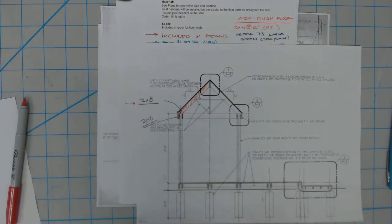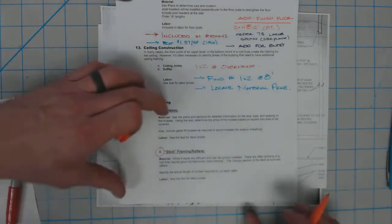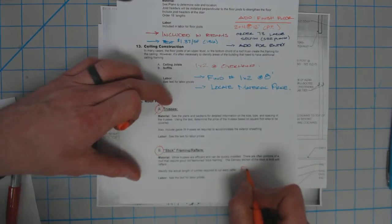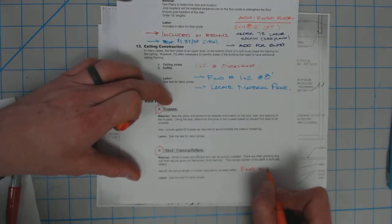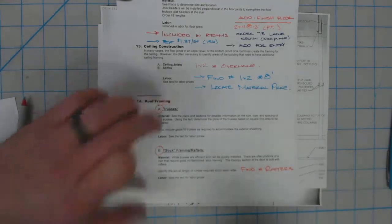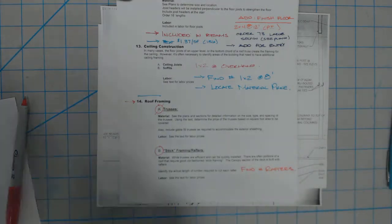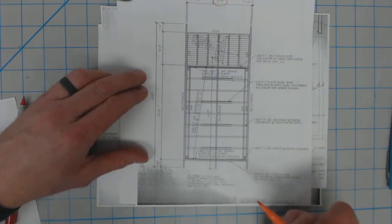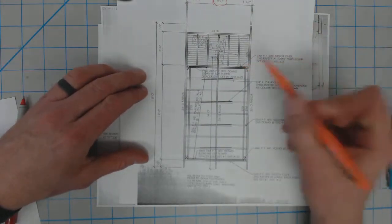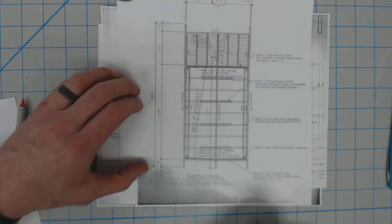So what we need to do is basically this. We need to find the number of rafters, and that will be our first step, is to figure out how many rafters we actually have. For that, again, really great set of drawings. We can actually take a look at the framing plan, and you can literally count the rafters to make sure you have the exact number of rafters.